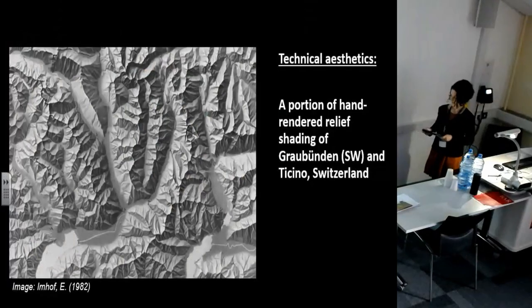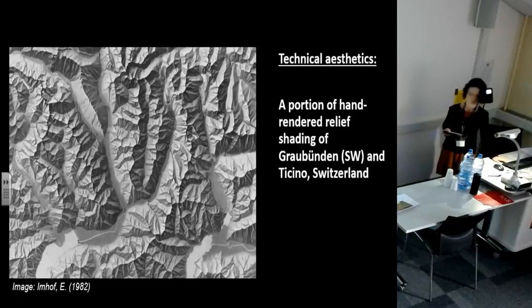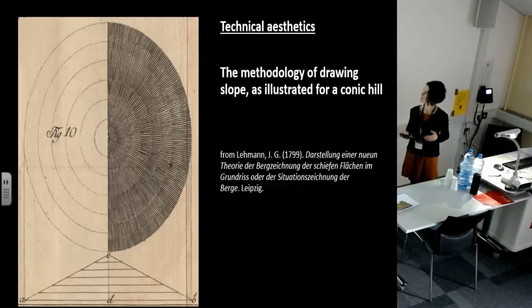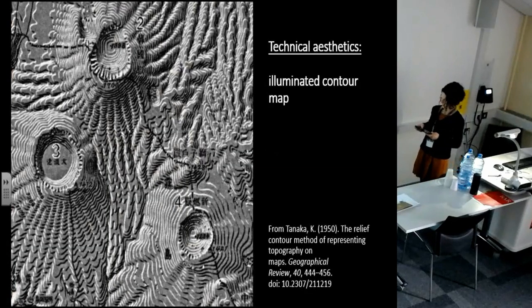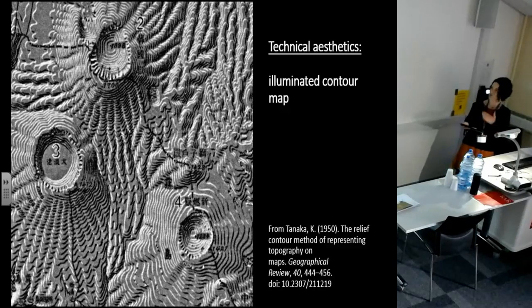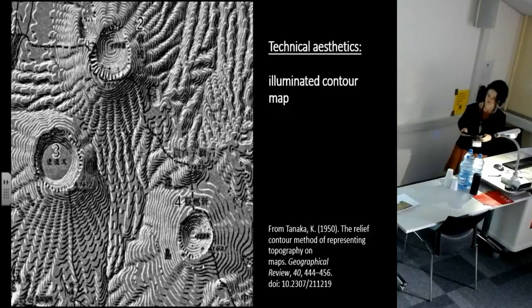Artistic representations of landscape topography are an essential part of our disciplinary history. These representations of terrain, like the one you see here, sit somewhere between technical correctness and an aesthetic expression of what the place is like. We have a mixture achieved by different techniques and rules for certain parts of representation — like this 18th century rule-based method for drawing slope, or this really beautiful illuminated contour map, a 1950s stylized representation of slope through contour, aspect, and illumination. These are choices made by the cartographer about how to balance the rules of the form so that the drawing can be read, compromising the reality of the terrain to make the representation readable.